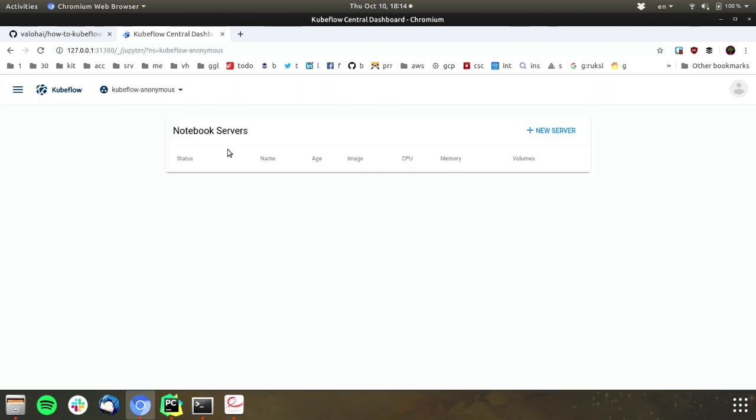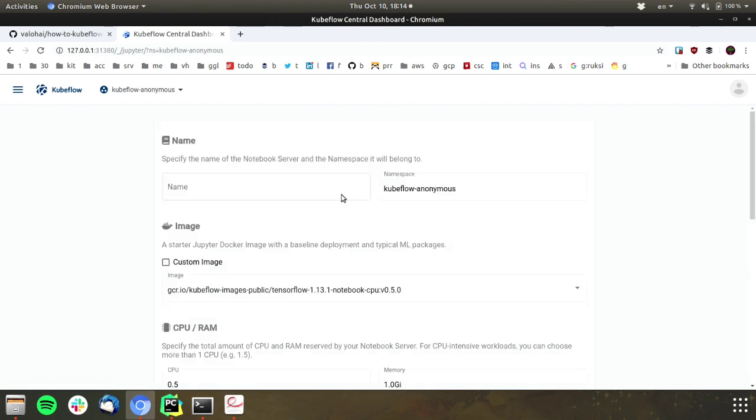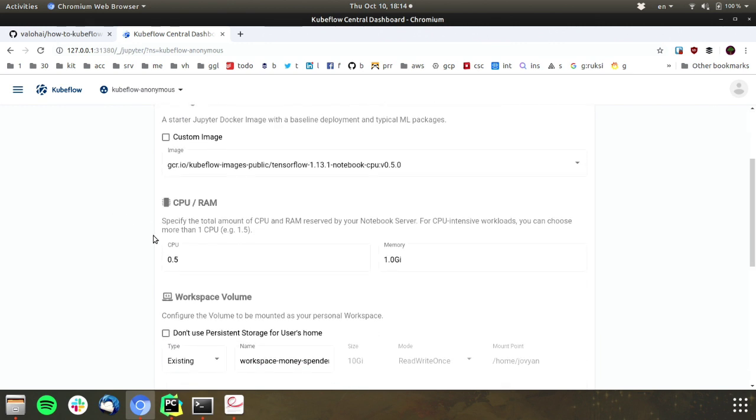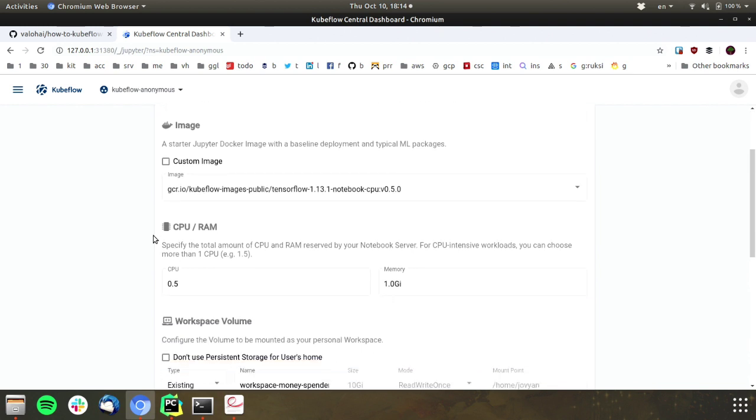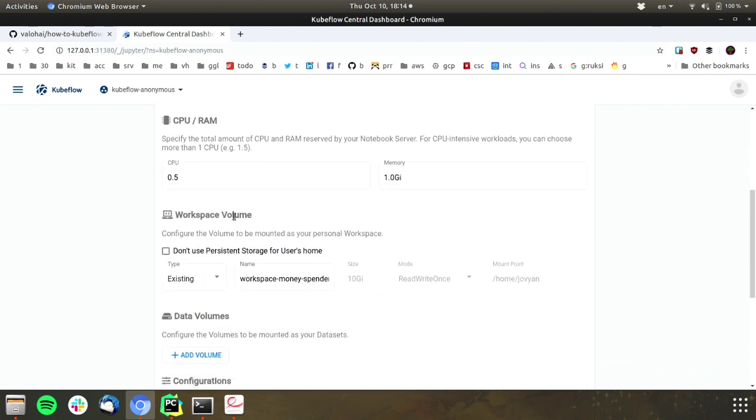And then we have notebook servers. Everybody should be pretty familiar with notebooks. I'll just create one, but I won't be using it. Money spender, for example. Yes, very good name. Basically here you're starting up something that's going to use a more powerful CPU, GPU or something.